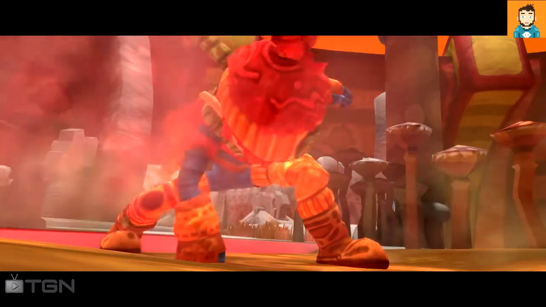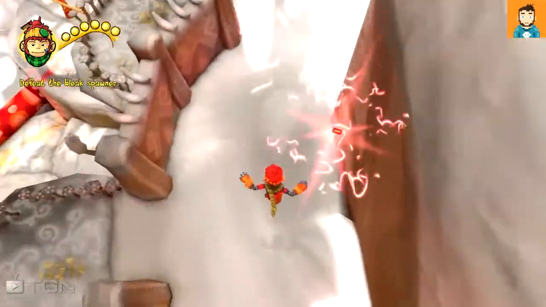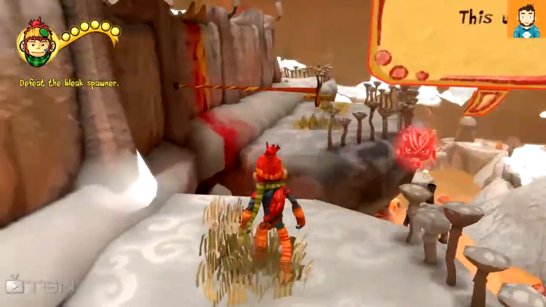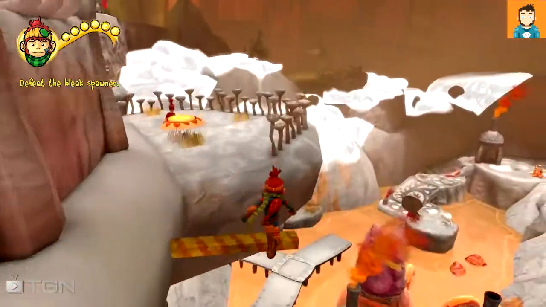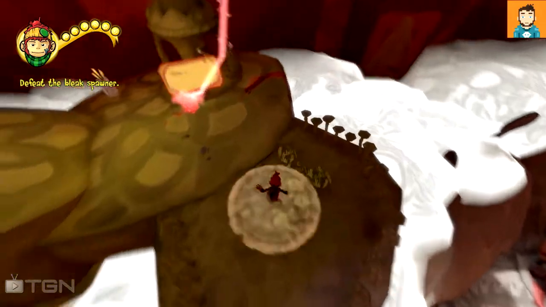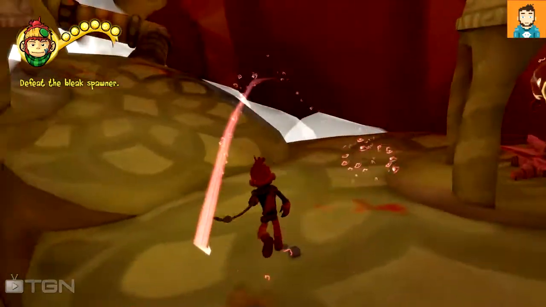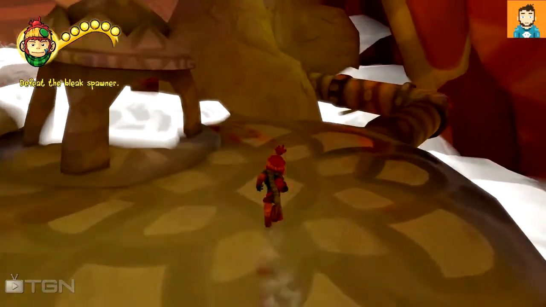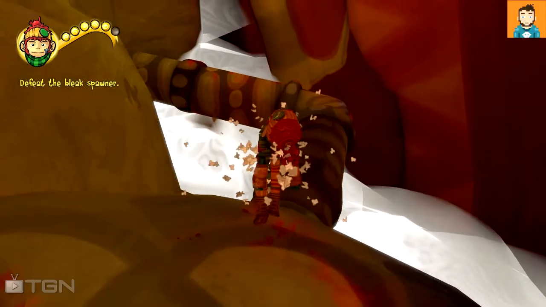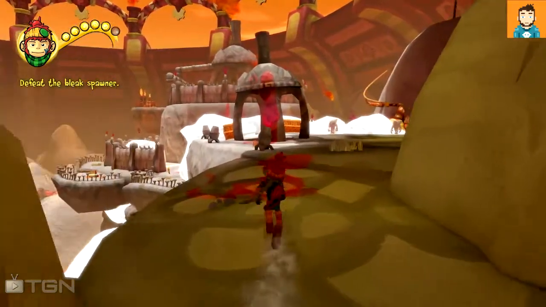Yeah! All right, Monkey Man, what are we doing? Jump down here. Got it. Defeat the bleak spawner. This way. Okay, we're gonna go defeat the bleak spawner. I hope I'm going the right way. I don't know if I am or not. Oh, crap. Show them the power of strength by pressing B. Okay, got it. And up this way. I like how you can just run around on pipes and crap, except that sucked. It doesn't auto grab onto it like it does with ropes or something like that.